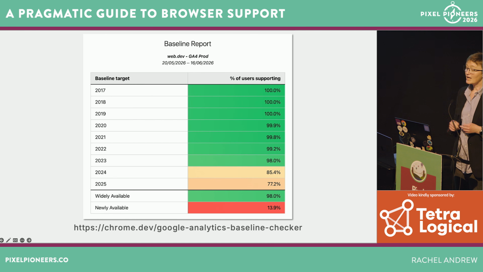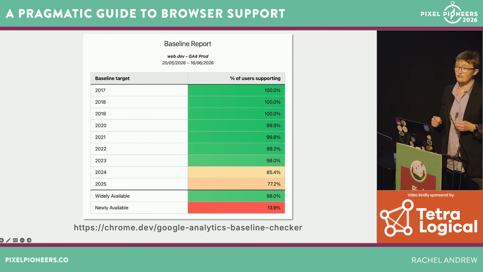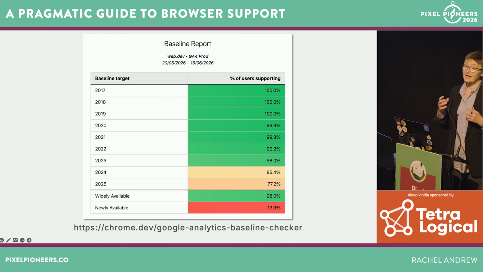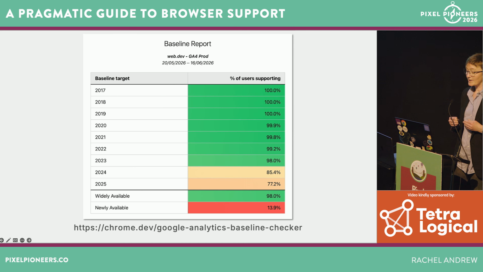You can go there. It used to be a lot harder. You had to create a very complicated report in Analytics and then upload the data. There's been some changes to Analytics recently that means that you can just connect your site on your own device. It will then use that data to show you how your traffic actually falls into those baseline years. It takes a couple of minutes, and you can see how baseline works for you. This is actually the data from web.dev.